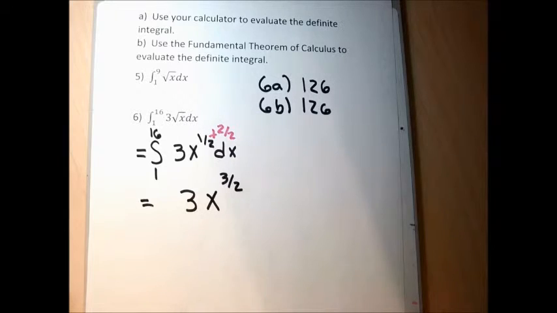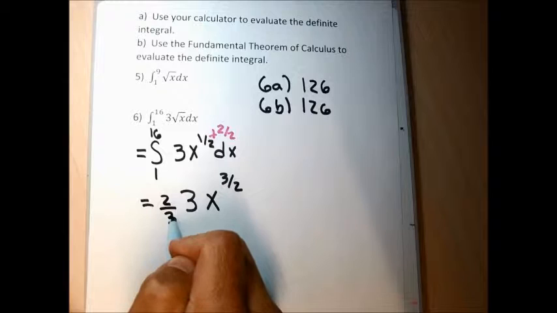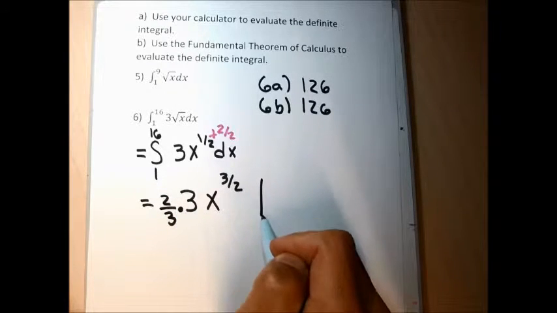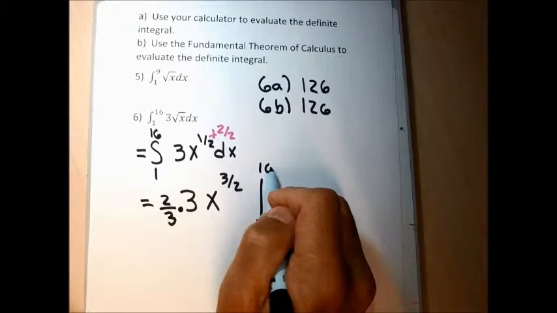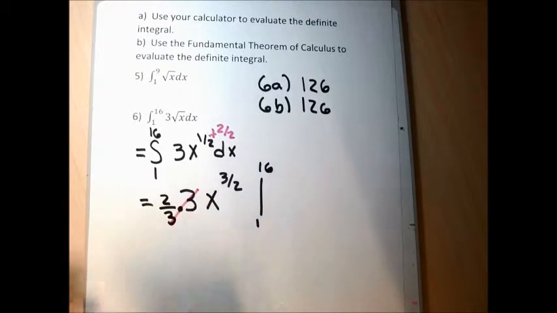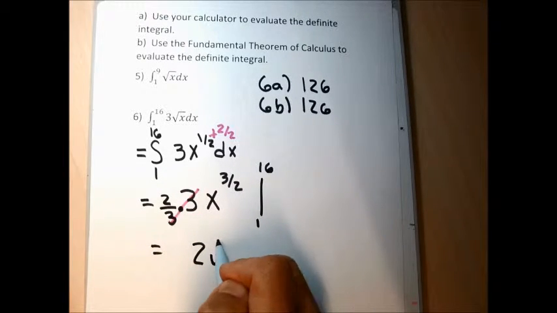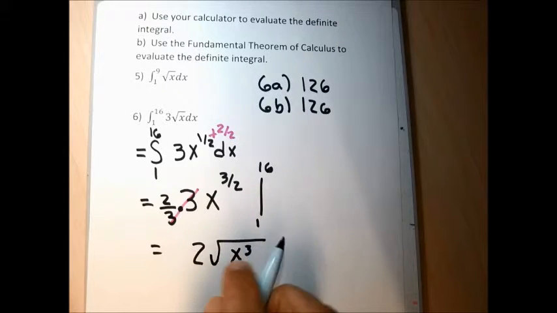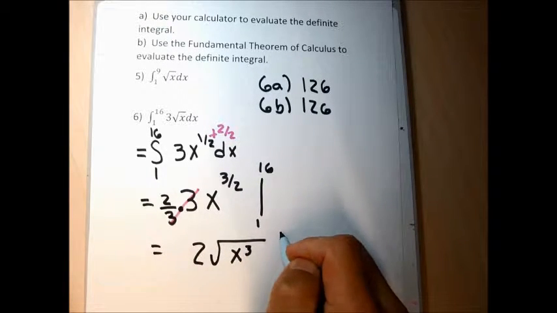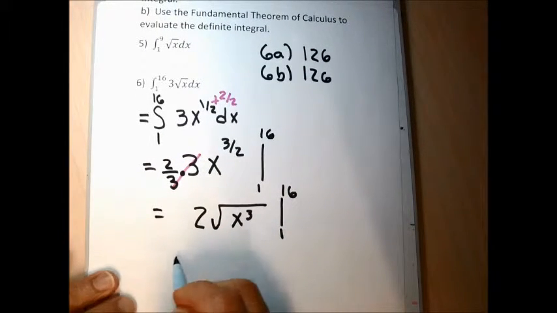And then I have the choice of dividing by 3/2 or multiplying by 2/3 because those are equivalent. And usually, instead of dividing by a fraction, I multiply by the reciprocal. So I'm going to multiply by 2/3, and I'm going to bring down the numbers on the integral symbol, 1 and 16, and I don't need the plus c. The 3's here are going to cancel, and I'm going to get 2, and I'm going to write this as the square root of x cubed, from 1 to 16. So I'm writing it back in radical form. I don't know that I really need that, but I'm going to.